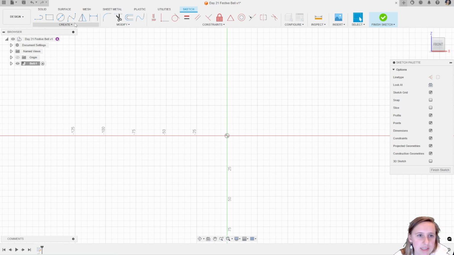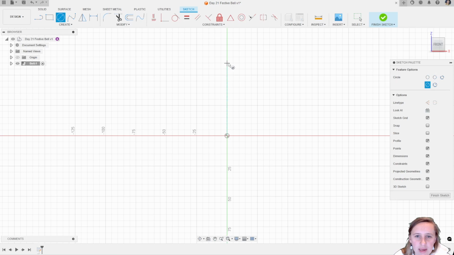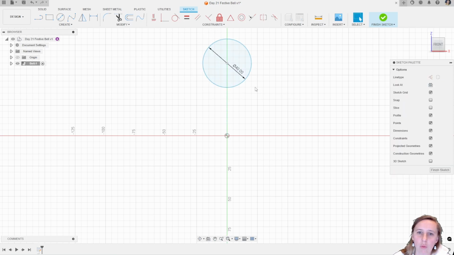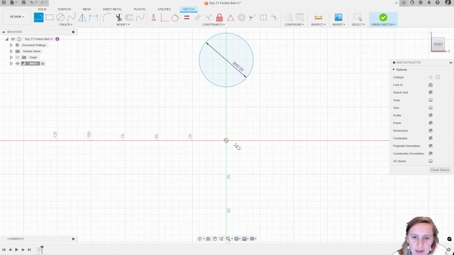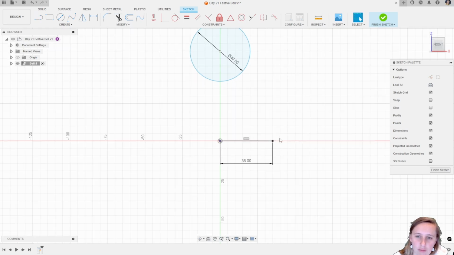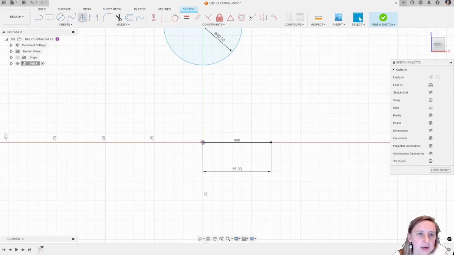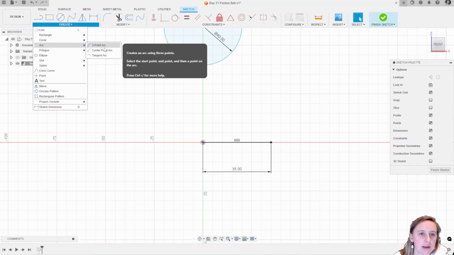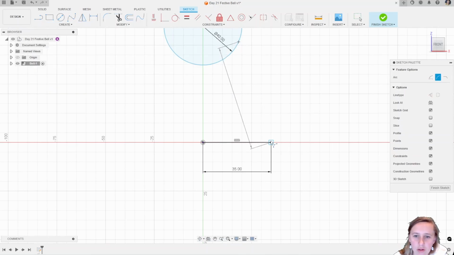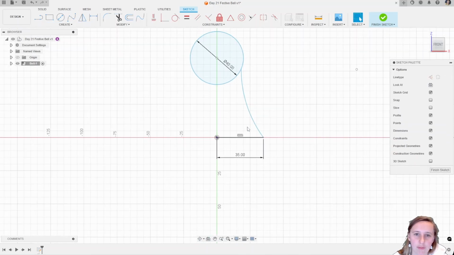So I'm going to create a circle above here, and I want the diameter of that to be 40 millimeters. I'm then going to draw a line out to the side, and that is going to be 35 mil long. And I'm then going to create an arc between my circle and here, and I'm just going to pop it there for now.